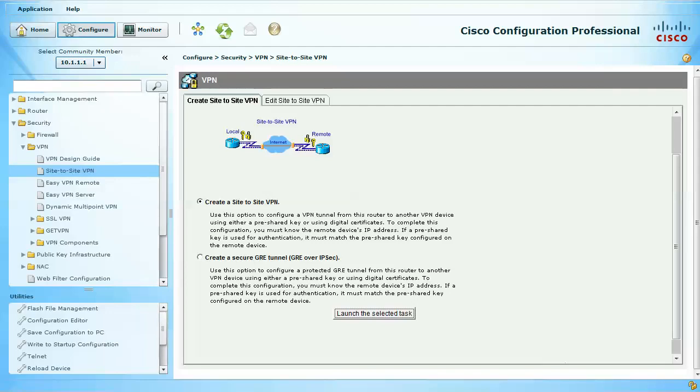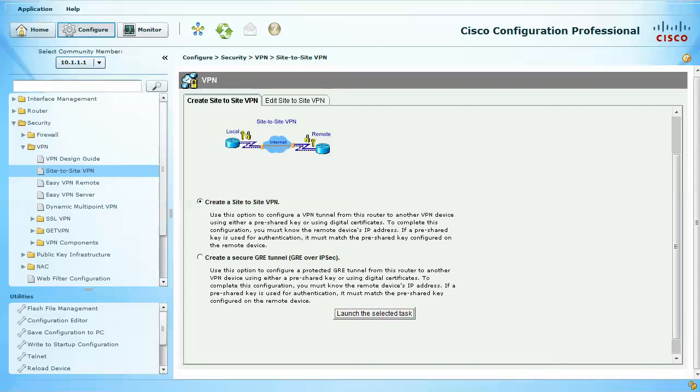You're going to see the exact same steps that I did on the first router off camera, and then we can actually go ahead and test it. Now we do have another option here I'll just mention briefly: create a secure GRE tunnel, GRE over IPsec. That's not going to be on your CCNA security exam. They're concentrating on site-to-site VPNs, I would think, because they're much more common. But if you were studying for the previous version, that was on there, but it's a goner now. So if you missed it, you didn't miss too much.